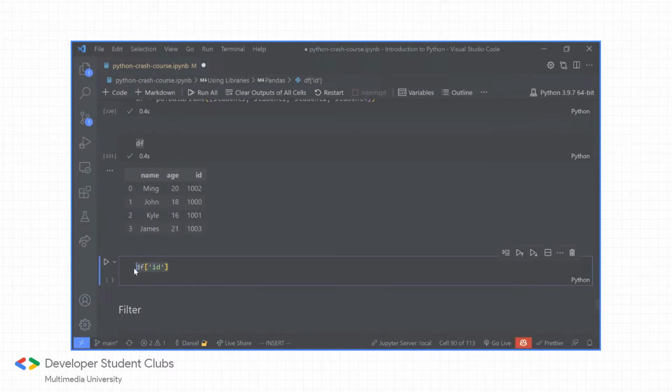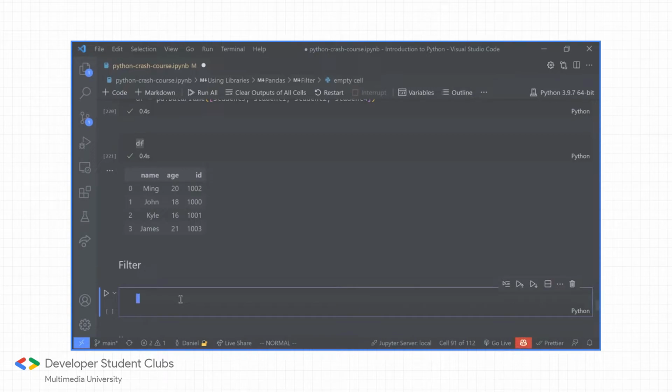But let's say we have thousands of rows, it's almost impossible for us to do it manually one by one. So in a data frame, we can filter the whole data frame based on our condition, right?